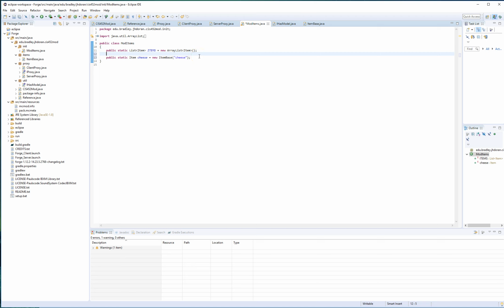So this cheese item doesn't exist in anybody's inventory, but when we add cheese items in the game, the inventory entries will refer to this object. So we just need to create one of them. And that's why it's static, and it's in part of mod items. So we can get it back out of this class at any time by just saying mod items.cheese. That'll work. We can also pull it out of this mod items list because the constructor, as we saw, adds it to the list.